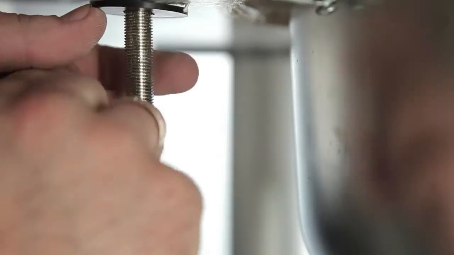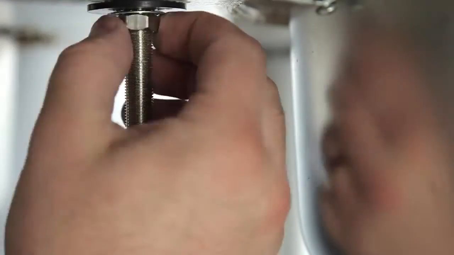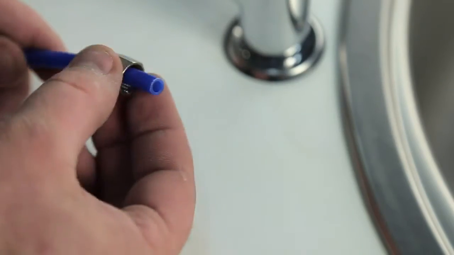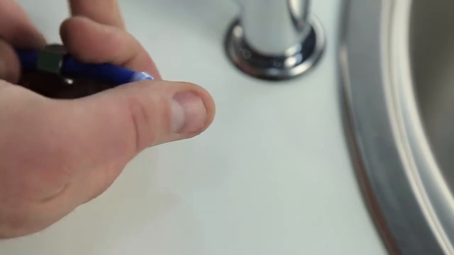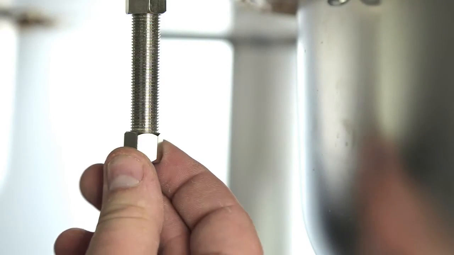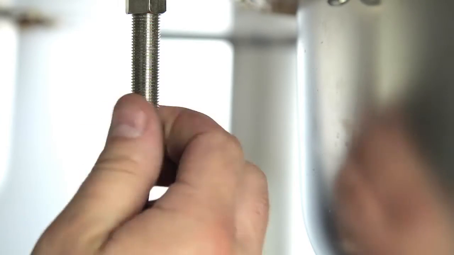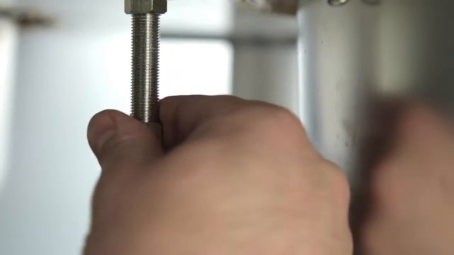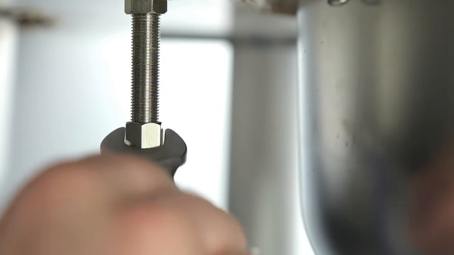Lock washer and plastic washer on the faucet shank must fix the faucet firmly on the surface. Take the blue tube, put on compression nut, ferrule, and put plastic insert inside, in that order. Push the blue tube as deeply as possible into the bottom of the faucet shank, ensuring the compression ring is in the joint. Screw on the compression nut to join the tube to the faucet.